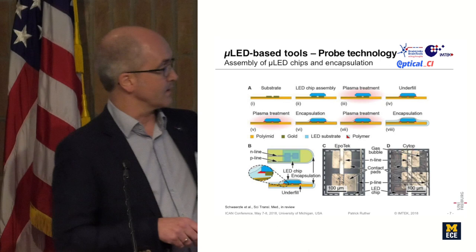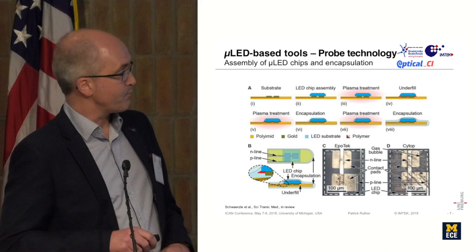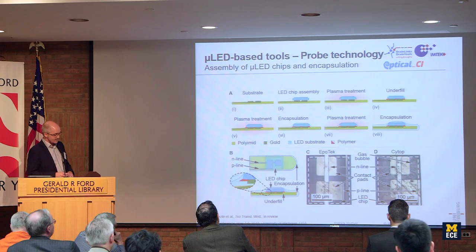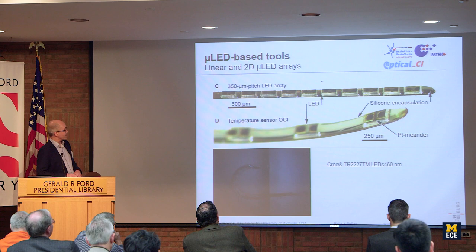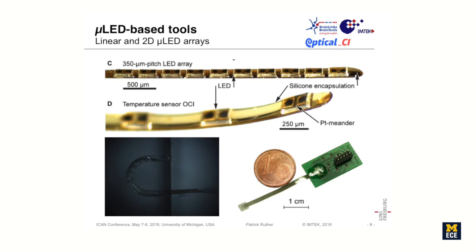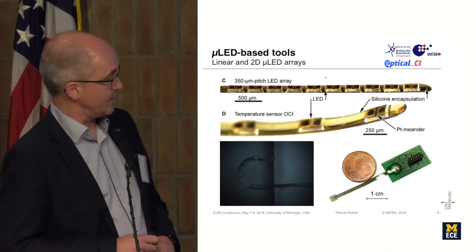The choice of underfill material is important. Using an epoxide versus Cytop — a fluoropolymer that shrinks significantly — we see voids around the LEDs that create open access ports for liquids. The device uses commercial LED chips emitting at 460 nanometers. We can make them highly flexible, demonstrated by bending the probe in a dummy cochlear at a radius of 500 micrometers while still functional. We can make it as a slender probe or a 2D array that could be placed on the brain surface or on the heart.